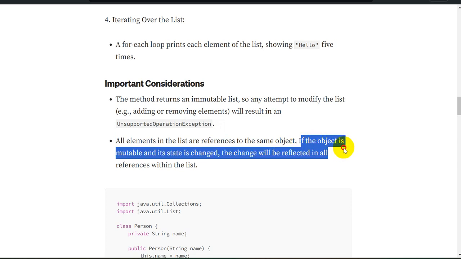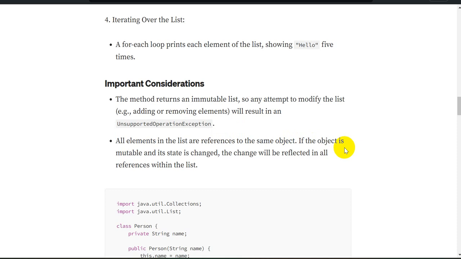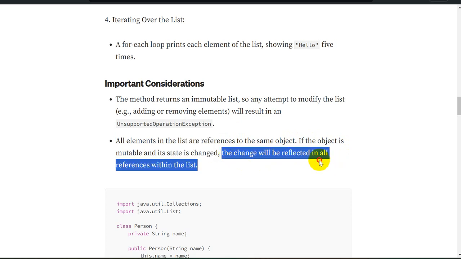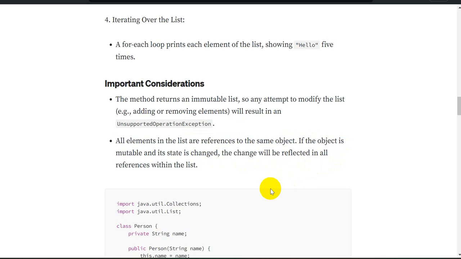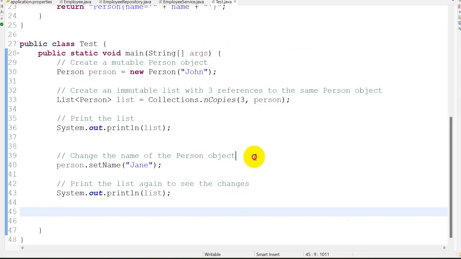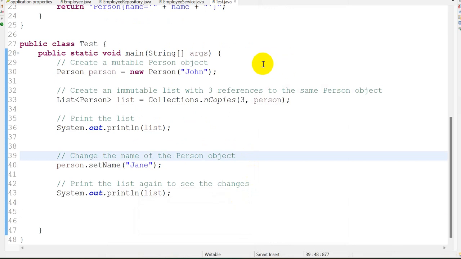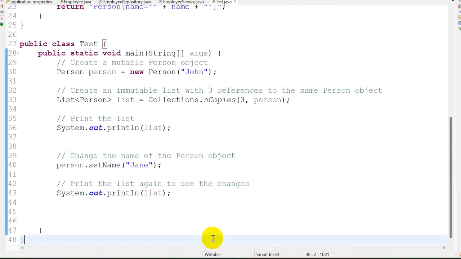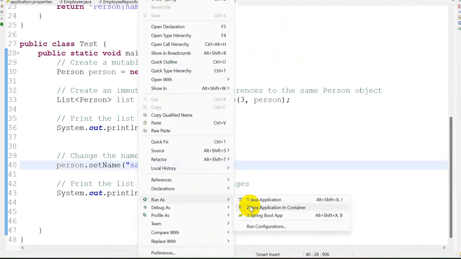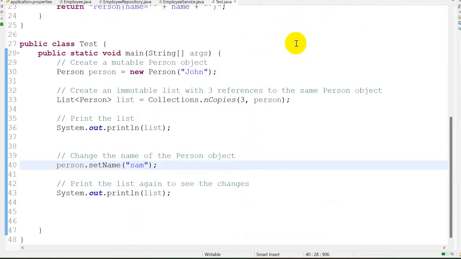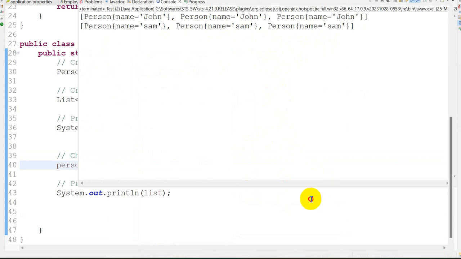If the object is mutable, as the Person object is, and we change its state by modifying the name, the change will be reflected in all references. In all the references within the list, you can see the change was reflected. So Jane is coming. Now if I change it to Sam, right click, run as Java application, Sam is coming.